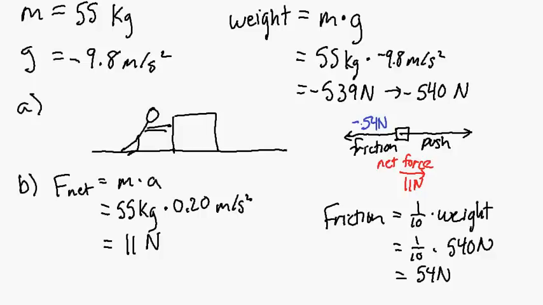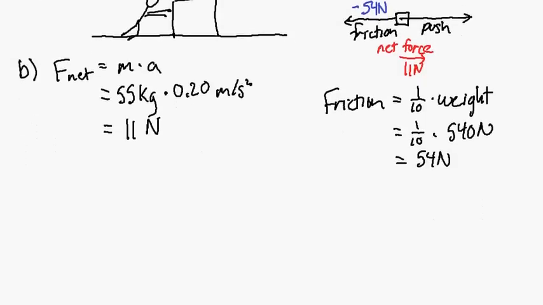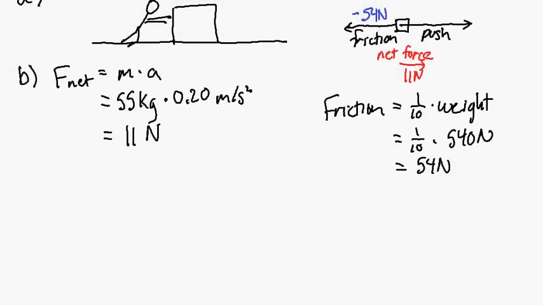Using what we know about how net force is defined, we know that these two forces should somehow be related to the push force by an equation. If we put in that the push force is X, so some value there, we know that the two component forces here must add up to the net force, because by definition, the net force is what we get when we combine all of the individual forces acting on an object. We can now represent this in a calculation by adding those two forces, so X plus negative 54 newtons, and setting that equal to the net force. And in this case, our net force is 11 newtons.